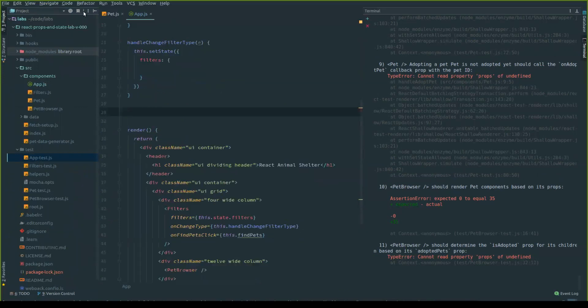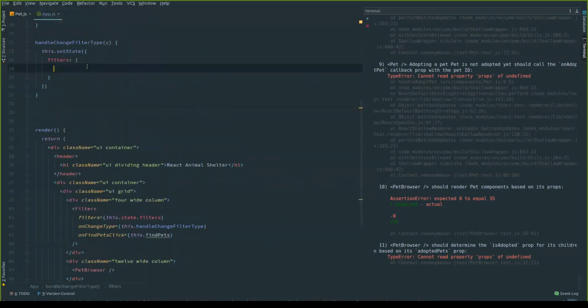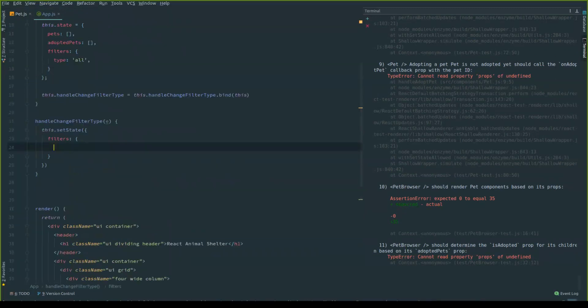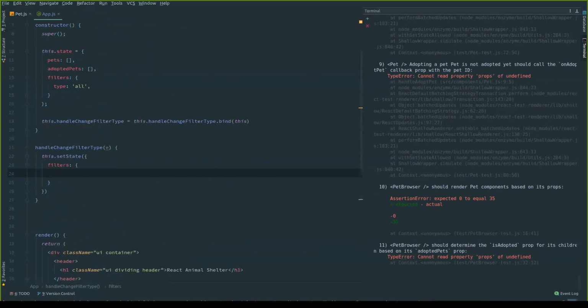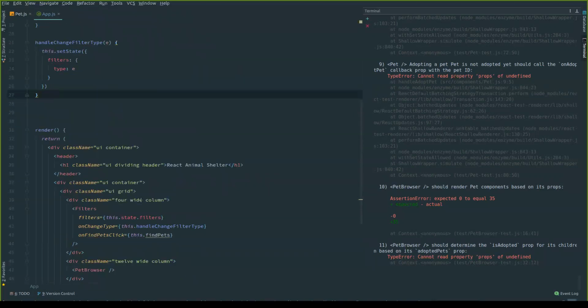So we can do that. Filters, type, we go with the event. Okay, happy with that for now. We'll see what happens when we get to the actual filter.